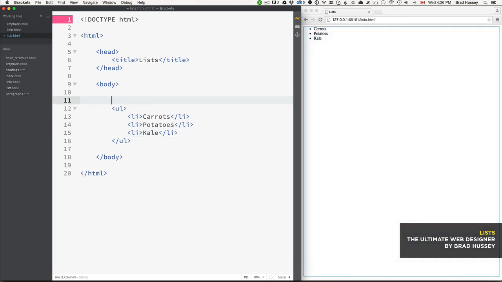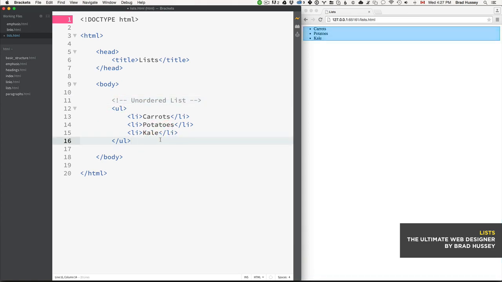Now, if you want to quickly add something here, it's called an HTML comment, and it doesn't show up in the browser. It simply shows up in your HTML for your reference. And this is how you write an HTML comment. And I'm going to say unordered list. It's important that you know how to do comments because it helps you organize your code. And so you can see it doesn't show up here in the browser at all. It's simply something that you see in your HTML and is totally hidden from the public. So this lets you just organize your code a little bit better.